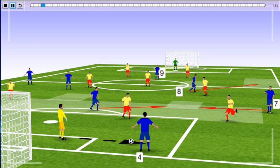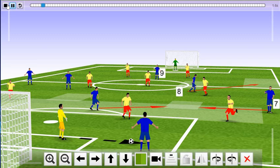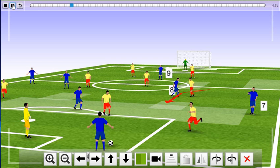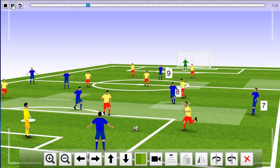Hi folks, this is Vatara. I'm just trying to show you or revise a play that we do normally in our team. And obviously it's coming out of the back. You can see here where the players are involved — it's number 8, the number 7, and also the number 9 in the back of the screen.